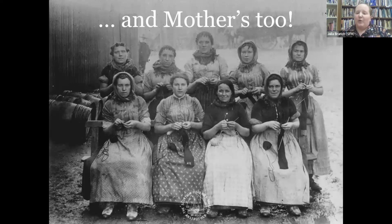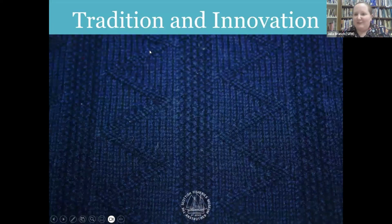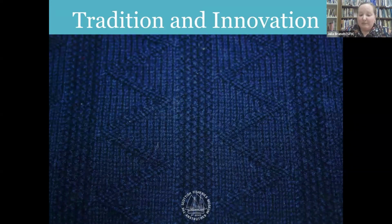One of our volunteers told me that he remembers his grandmother knitting while cooking. They would do it any bit of spare time they had. Some of these knitted garments would stay in the family, but they'd also sell them to make a bit of extra money come in. So it was quite a big part, and it was a big family business. Everyone was involved. I've just mentioned the knitting.